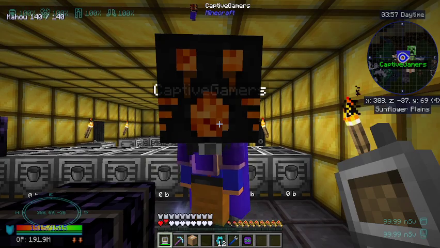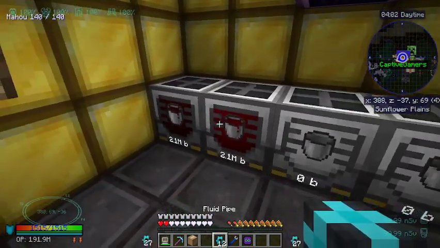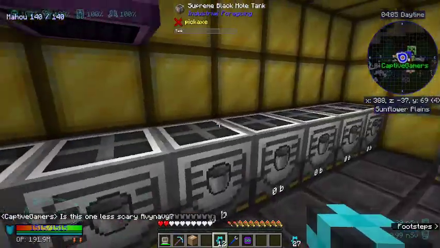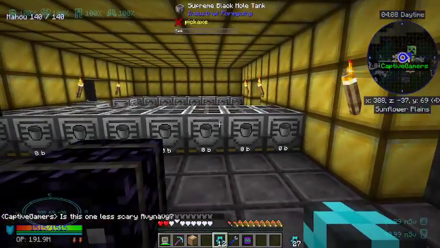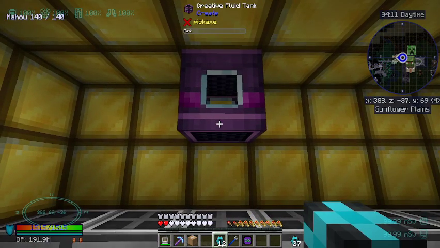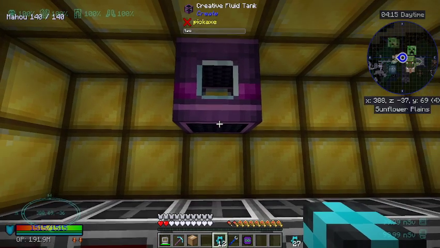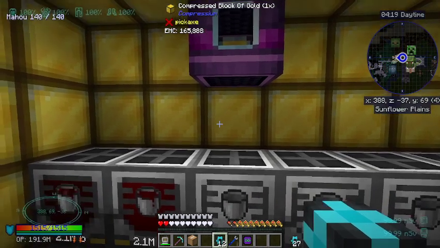That's very intimidating, you know that, sir? It really, really is. So, as you can see, I tested it already by doing the bucket of life, and it works. Is that one less scary? I don't know. I think that was more scary than Mr. T, honestly. This one works exactly the way the Mechanism creative fluid tank used to work. It's slightly slower, but functionally is working perfectly.